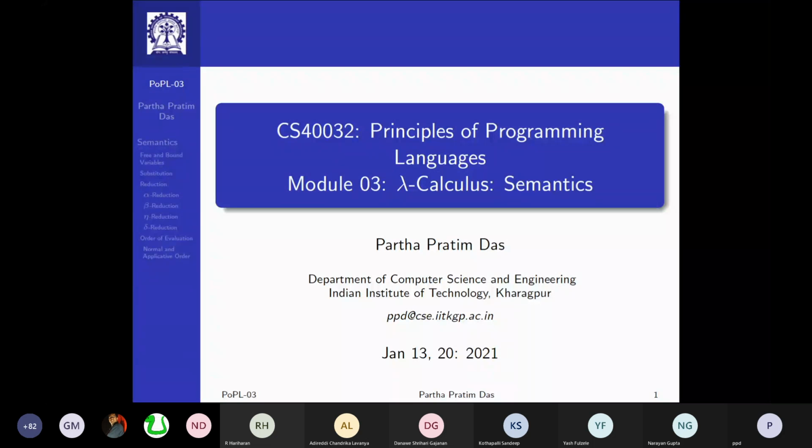That process of transformation of the original lambda expression into an equivalent lambda expression, in terms of what it semantically means, is called reduction. And for this, we have a set of mathematical rules of reduction: alpha, beta, eta, and delta.